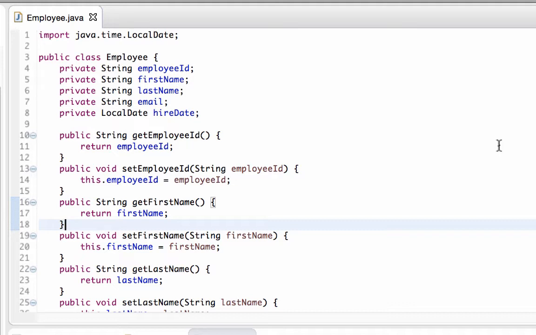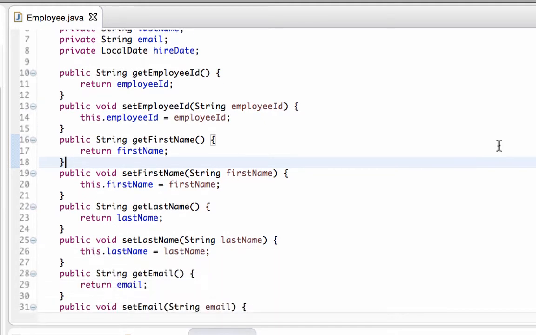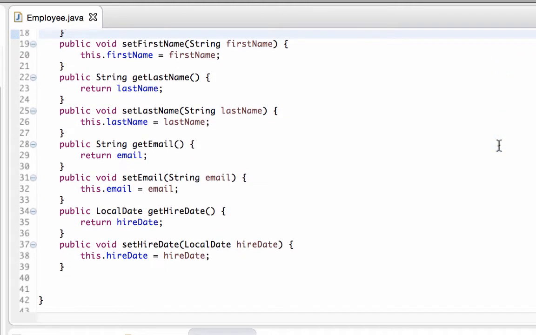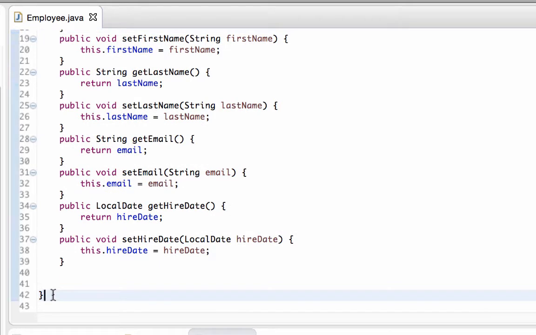We're going to use the local date and time for this, and like I said in the previous video, I know we've not talked about local date and time, but you can see it in action here. I'm going to scroll down to the bottom of my class and create my helper methods down here. They're going to be still within the class, so I want to make sure that I'm above this last curly bracket, but out of my last getter or setter method.